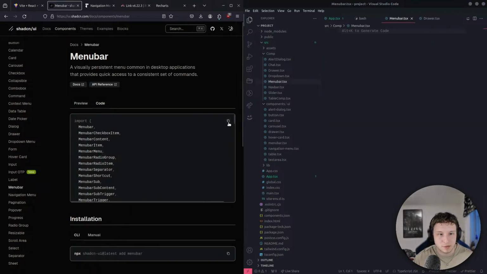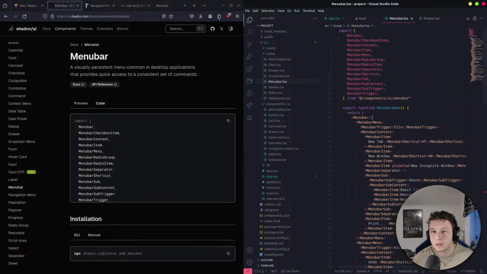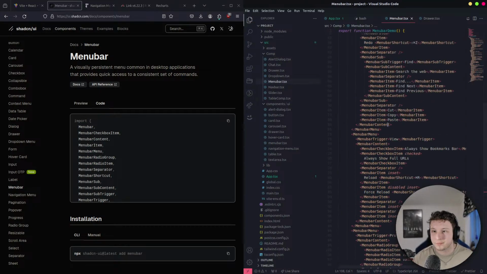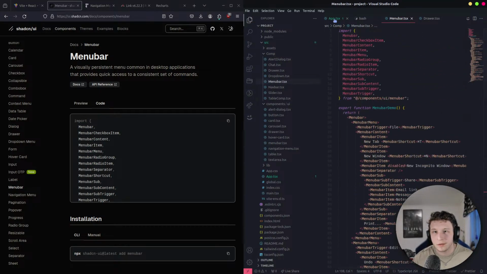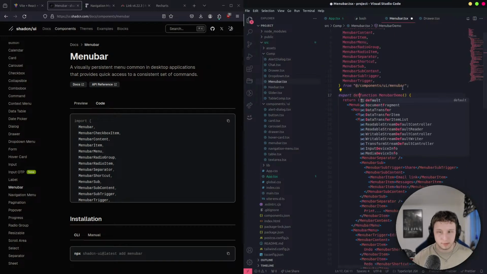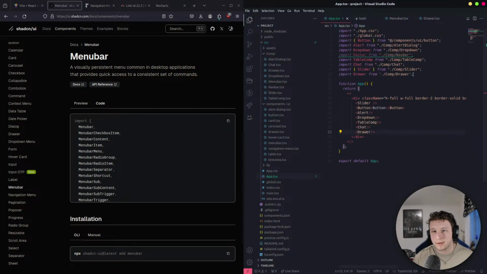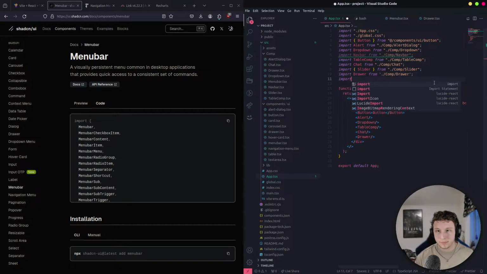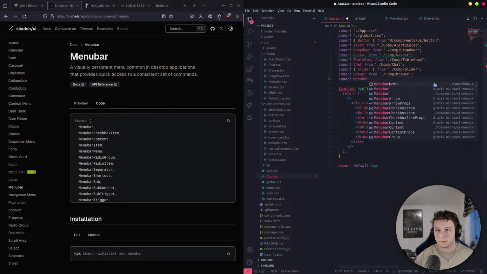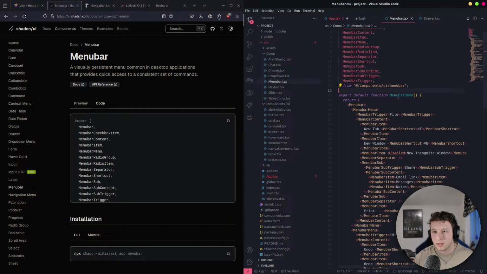And we can simply just copy this code here. Boom. It's a lot of code. We want to format this as well. We can do that. And then go up here. We also have to export this as a default. Default. Just like that. Go in here and add the menu bar. Import menu bar. I think it's menu bar demo, right? Maybe I have to change that name actually. Yeah, I have to do that.